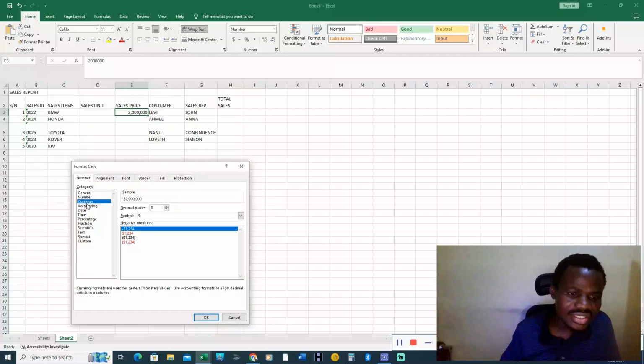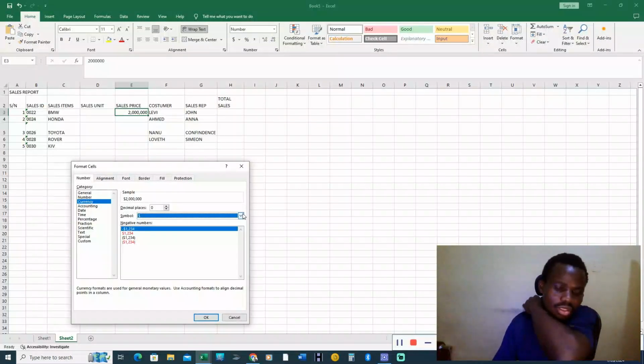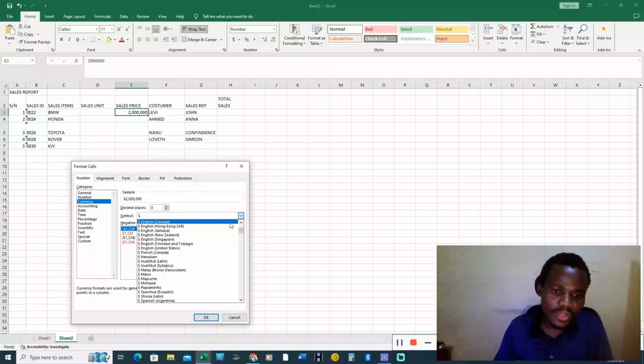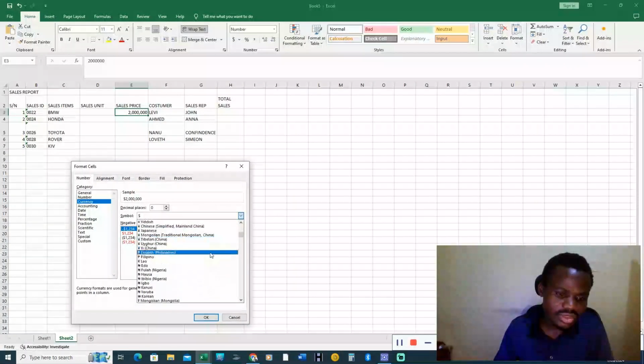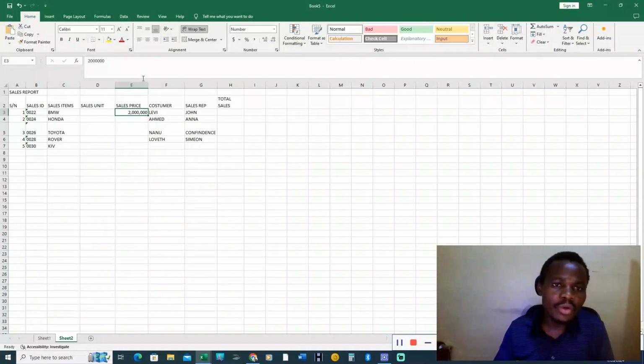There are several ways you can do that: by right clicking, go to format cells, then click on currency, then click on the currency you want by clicking on this drop down button, which shows different currencies. So I'll be using dollars, and then click OK, and that will happen.